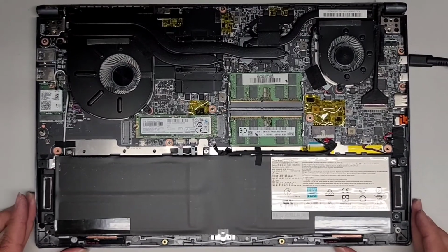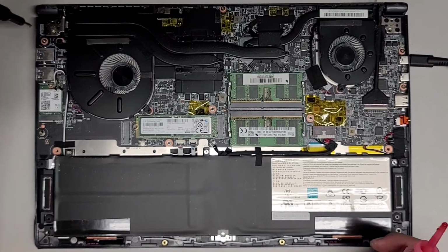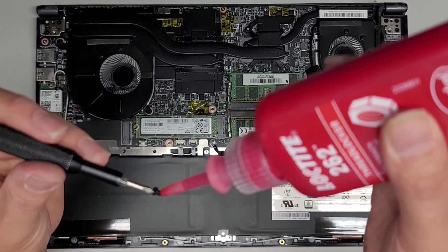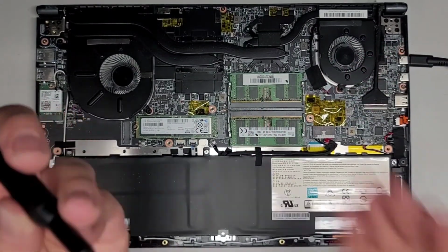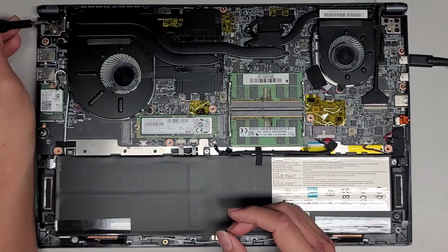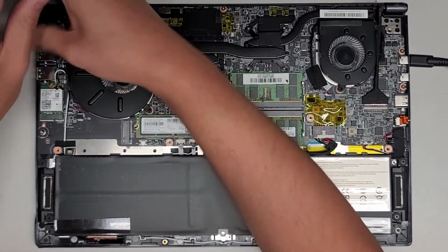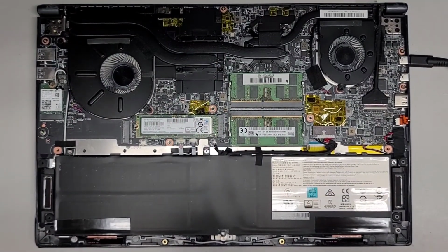All right, so I'm gonna add some red thread locker in here just to make sure these screws don't come loose later on. And you don't put much. Usually you don't want to do this over the computer, but I'm just doing it as a demonstration so you can kind of see. So not even a full drop, just a little bit like that. All right, and then get the screw in. You want to be careful because if you put too much, this stuff can make the plastic brittle. So if it overflows into the plastic, it can cause the plastic mounts to break later. So be very careful with that.